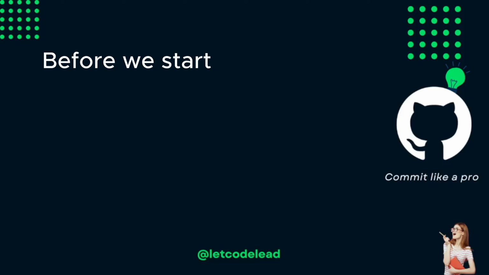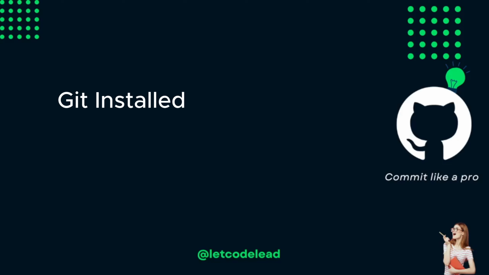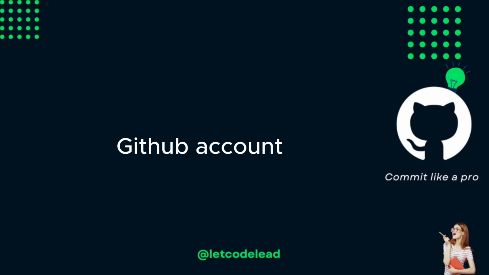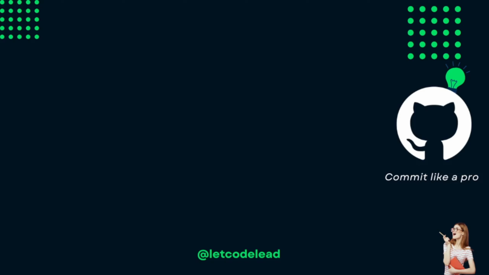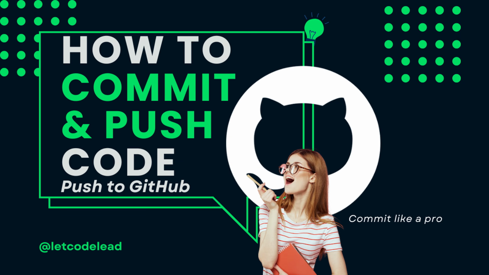Before we start, make sure that you have Git installed on your computer, you have a GitHub account, and you have created a repo on your GitHub. Let's begin by creating a repo on GitHub. I know by now you have created your own GitHub account, so just open it, and then we create our repo.